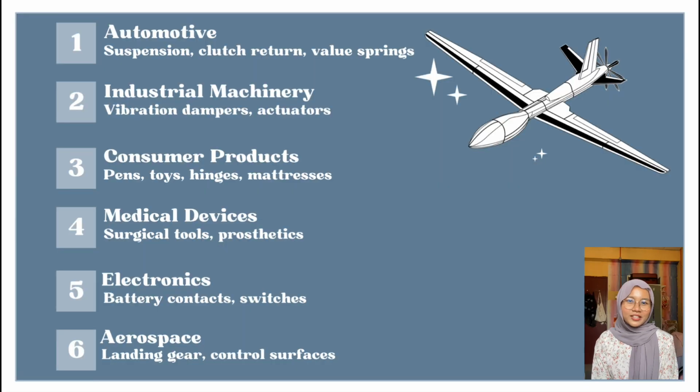Springs have a wide range of applications across various industries. In the automotive sector, springs are essential in suspension systems, clutch mechanisms, and engine valve operations. Within industrial machinery, they function as vibration dampers and are used in actuators to ensure precise motion control. Consumer products such as pens, toys, hinges, and mattresses also rely on springs for flexibility and movement.